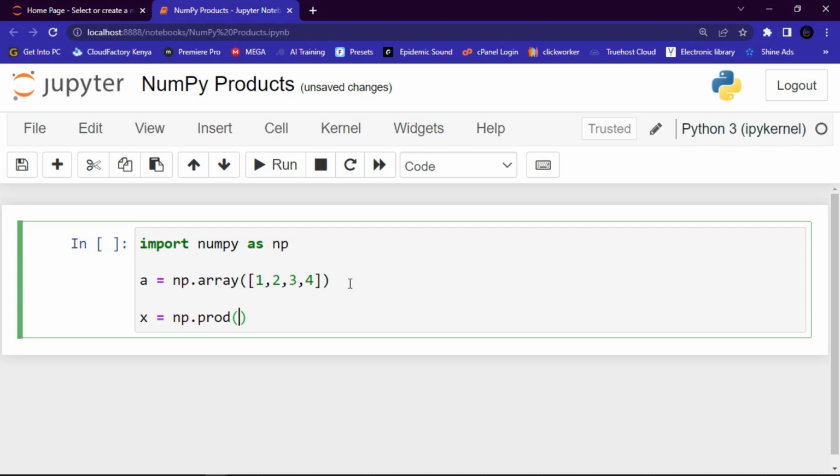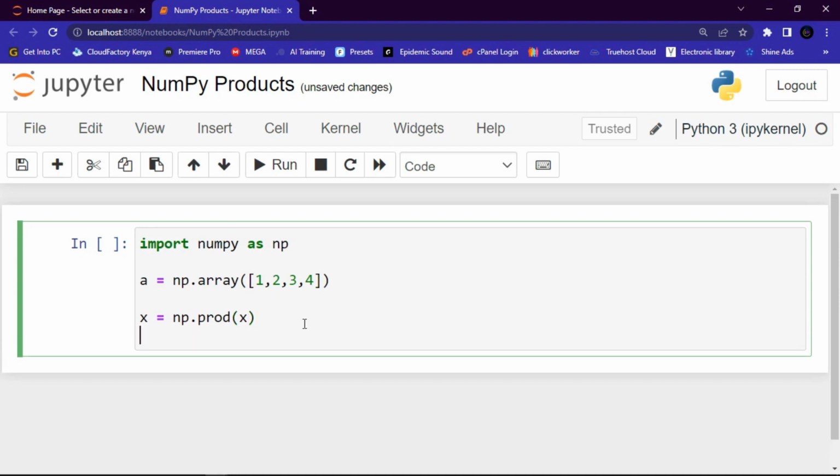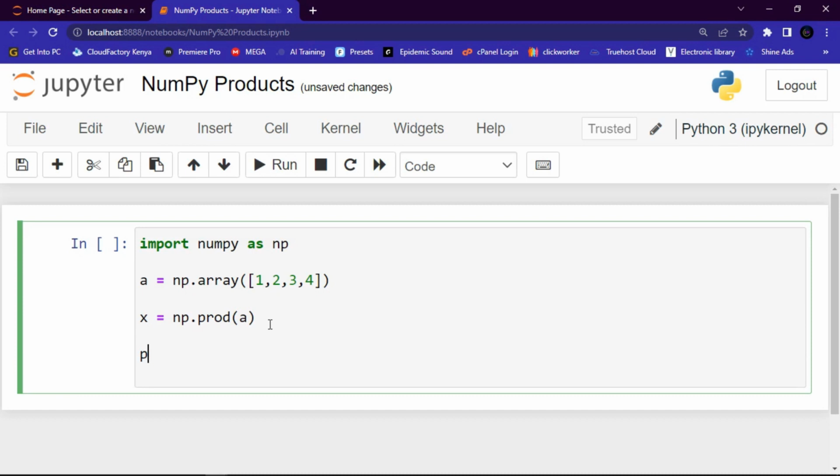So here I'm going to pass x. Then to the print function, let me say print. Here it should be a. Now you're passing a, and then to the print function, let me say print, we are printing out x.